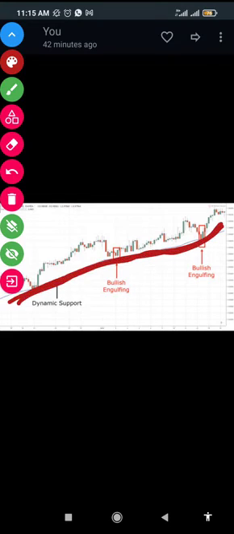You can see that this trend line here, at this point price or candlestick came to touch it, then it came here again to touch it, then it came here again to touch it. What is it telling you? It is telling you that when price comes closer to this line, this is an area of value. There is a repetition of action in that area every time price gets to that place.